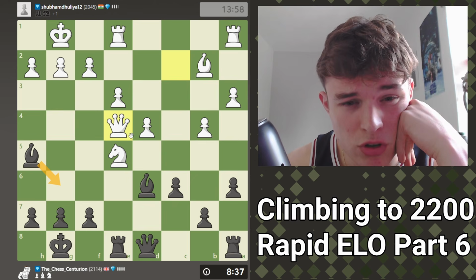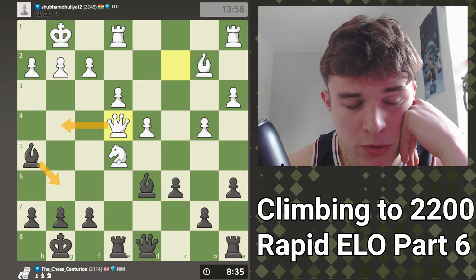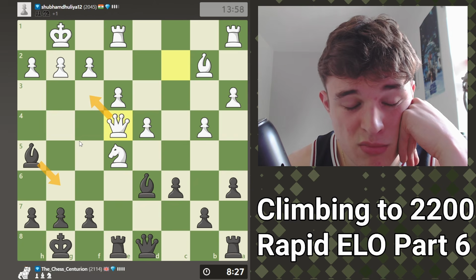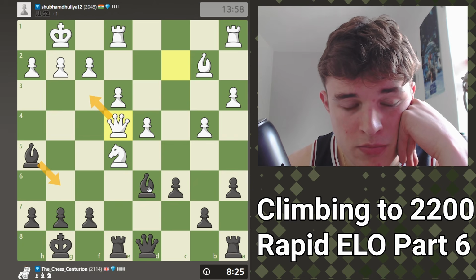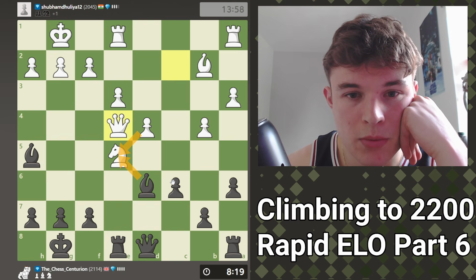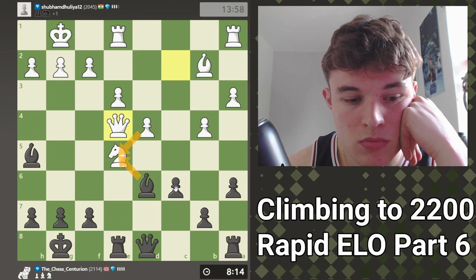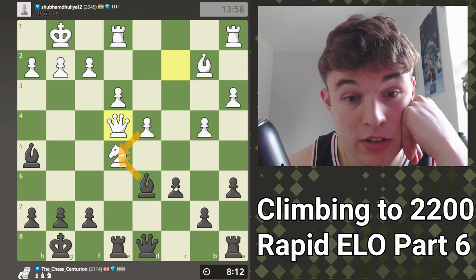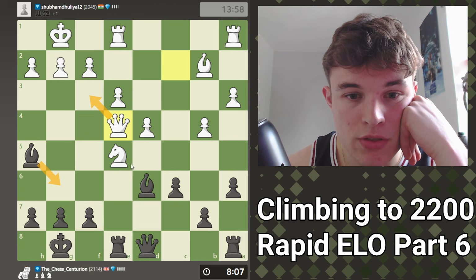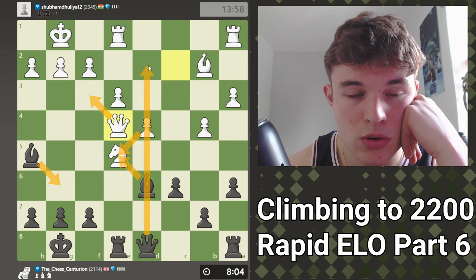Bishop g6 seems wrong because the queen just moves, or even to f3, and then my bishop's under attack. Theoretically, I could actually take and go for an opposite-colored bishop position. That's not a bad shout, actually. Let's say bishop g6, queen f3, take, queen d2. We're down a pawn, but we have good play.